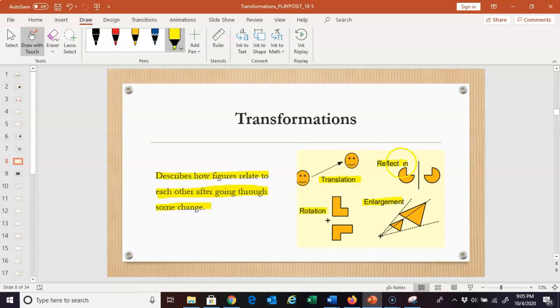A reflection is exactly what you think it is. When you think of a reflection and you're in the mirror, right, you're kind of seeing the mirrored image of something. Rotation is turning a figure around some point. And then an enlargement is also known as a dilation. Let me write that here for you. And we're going to talk about that on the next slides. But the shape can get bigger or smaller. It can shrink, like this little shape is shrinking, or it can expand. So these are the 4 types of transformations.